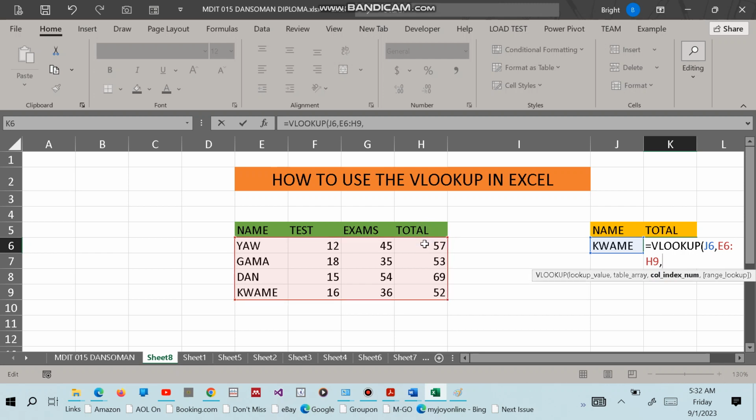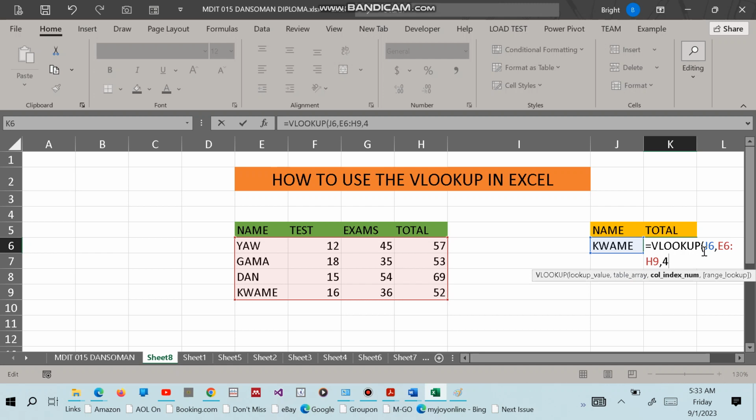So when we type the name of a student, we want to find his or her total mark. So the total mark, you count, you start counting from left to right. So name is 1, test is 2, exams is 3, then the total is 4.